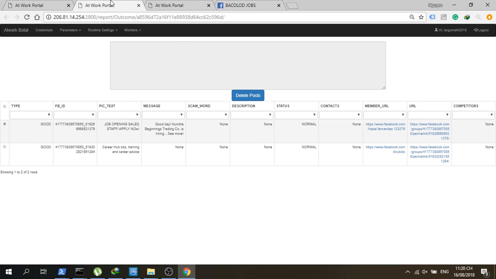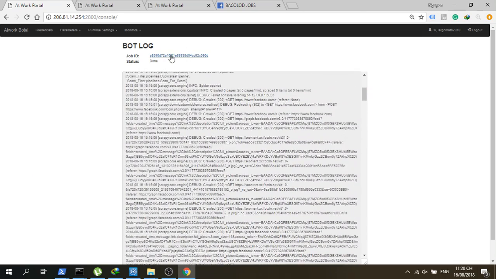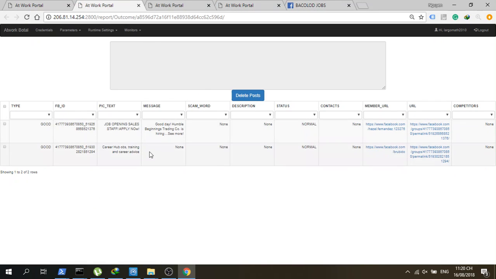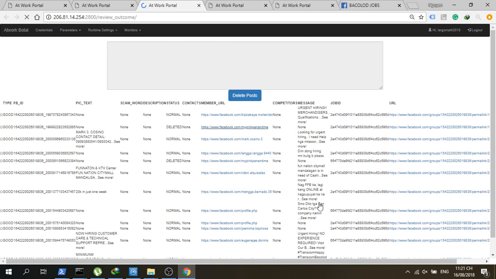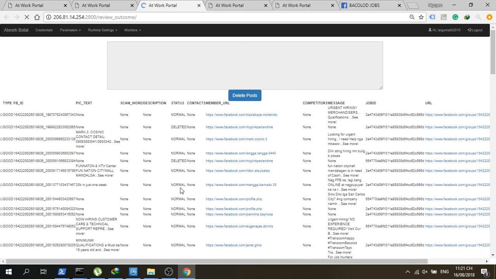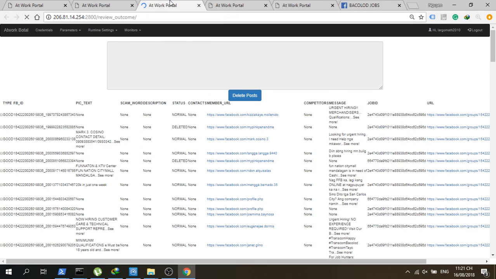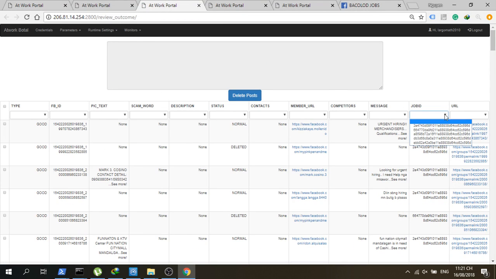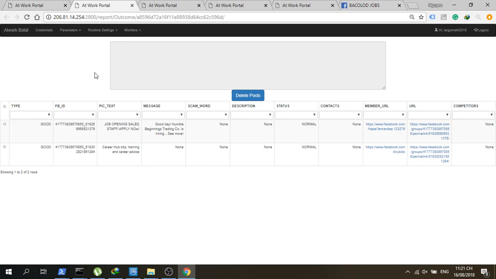So finally, I want you to compare 2 views. The first view is when you click the job ID here. It will show all posts generated by that job ID. And when you click here, post review, it will show all the posts that have been scraped ever since, including the posts from this view. And you can filter the job ID here and it will come up with the same view as here.